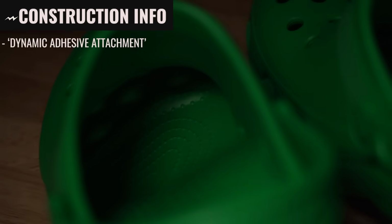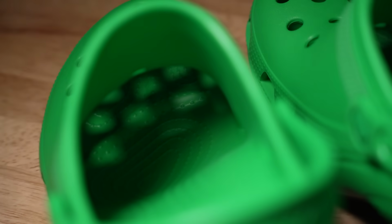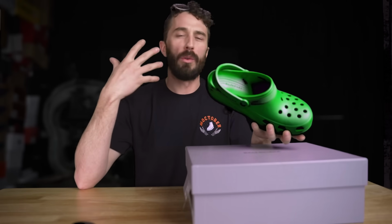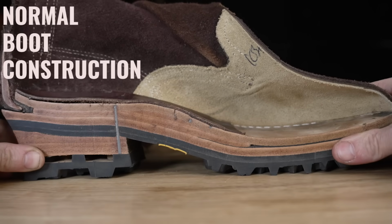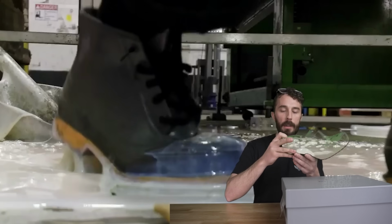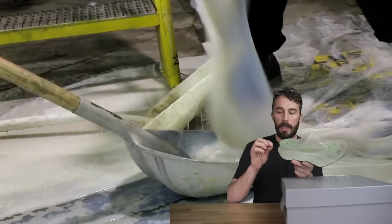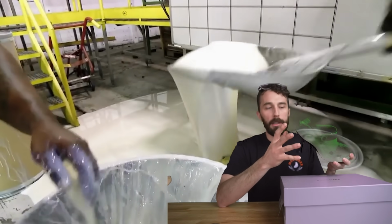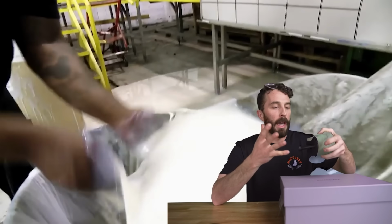And this is a completely different way from how most shoes and most boots are made. Most footwear is held together and constructed with either really heavy nails or really unsightly stitching. Whereas with these, Crocs and Balenciaga have developed a synthetic compound with almost the consistency of syrup, but significantly stickier. Like if you put it on your two fingers, your fingers will get stuck. And once it's dry, it's nearly impossible to remove whatever you've combined with that compound.